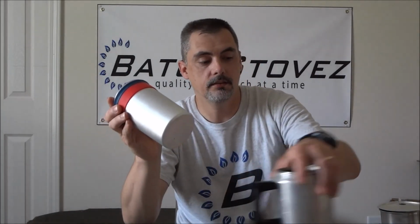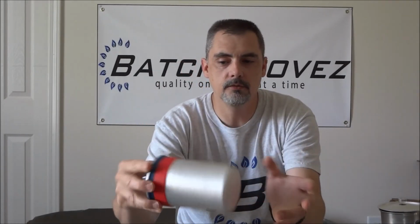But if you're looking for a trail percolator and you want a nice, light, compact setup, pick yourself up the Comet 5-cup percolator and stop by BatchStovez and pick up a 22-ounce cook pot. It makes great coffee, and it's lightweight, and it'll work really well for you on the trail.